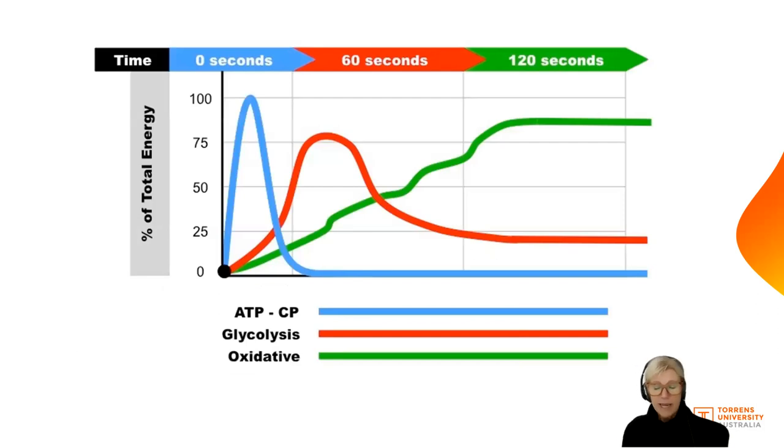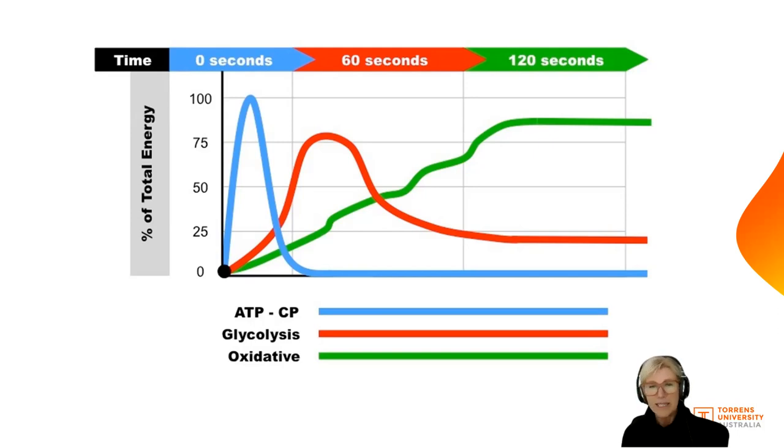So just to recap, remember we've got two anaerobic systems. The first one, ATP-CP, is creatine phosphate. That's a phosphate system. We're just going to call that blue. Then you have the glycolytic system, or sometimes called the lactate system. So it's using glycogen, the stored form of glucose, and that's in the red. And then the green system is the aerobic system, which means with oxygen, we're utilizing oxygen.